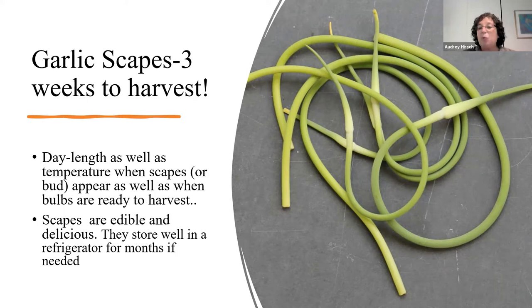Now I'm going to talk about scapes, which are flower buds. Daylight and heat trigger bulb formation but also trigger flowers. With garlic, onions, and all of them — you don't want the flowers to bloom, because then the bulb puts its energy into the flower rather than bulb formation. So when you see scapes come up, you just chop them off. The beautiful thing about garlic scapes is that they're very edible — you chop them up, sauté them in whatever you're cooking, and they appear just at the time that last year's garlic is gone. They taste like a mild garlic.